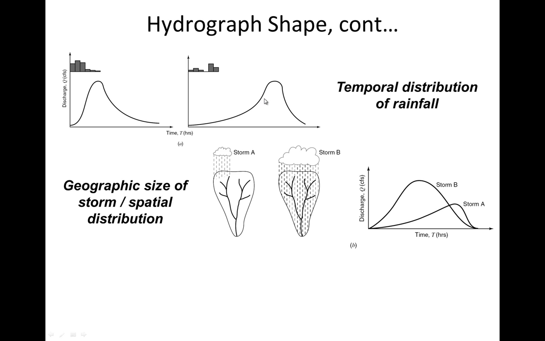Another interesting thing to consider is what happens if the storm is just over part of a watershed versus all of the watershed. Here in the case where storm A is at the furthest reaches of the watershed, very far away from the outlet, the water that falls here at the edges of the watershed must first flow overland before it finally gets into one of these secondary channels and then works its way towards the primary channel and then exits at the outlet. And so there's travel time inside of the channel and over the land.